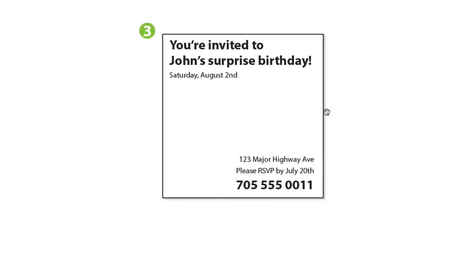Now, again, I'm keeping this really, really simple because I want to focus on the point of this exercise here, not creating amazing design, not yet anyway. So all I've done here is I took what I did to the headline, "You're invited to John's surprise birthday," and I just repeated it somewhere else inside the design. So obviously the telephone number, okay? And what this does instantly is begin pulling the entire layout together. It's tying everything together and making the overall design look more uniform.